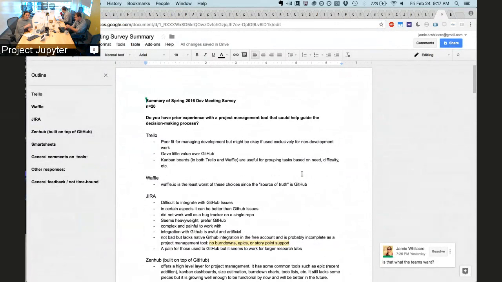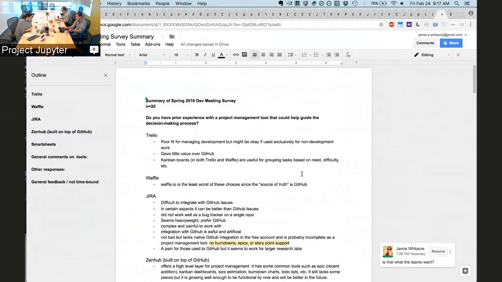So for me, I'm always trying to look at what the underlying needs are instead of just picking up tools to see if they're going to work or not. So I'd like to continue to query the team to see what the needs are, and then go find tools that would be helpful.